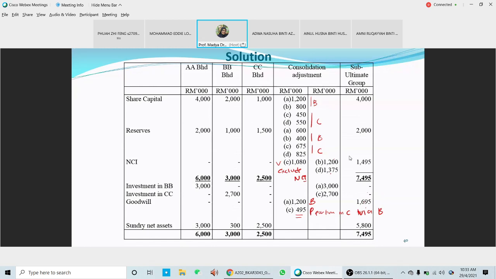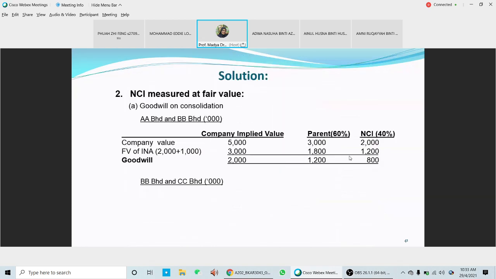Okay, any questions that we have here? Any of you have a question? Please, for the adjustment, I'm not going to discuss in detail. You refer back to the journal entries that we have there because we are quite rushed for this chapter. So we proceed. If you have a question after this, we proceed with the next one.